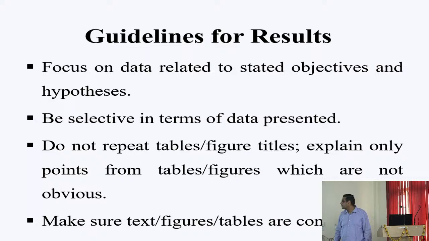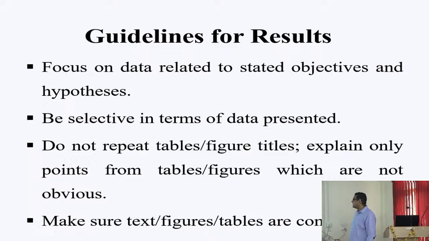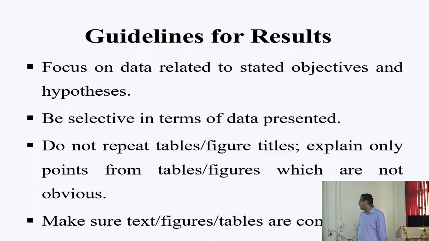Guidelines for results. Focus on the data related to stated objectives and hypotheses. Many journals ask for a hypothesis, but a few journals don't ask, but you have to keep that. Be selective in terms of data presented. Do not repeat table and figure titles. Explain why points from tables and figures which are not obvious. Make sure text, tables and figures are consistent.